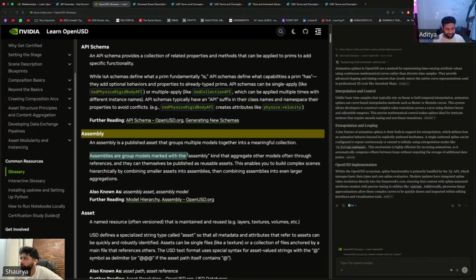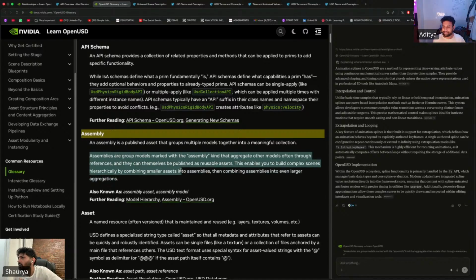Assemblies are group models marked with the assembly kind that aggregate other models, often through references, and they can themselves be published as usable assets. This enables you to build complex scenes hierarchically by combining smaller assets into assemblies, then combining assemblies into even larger aggregations.